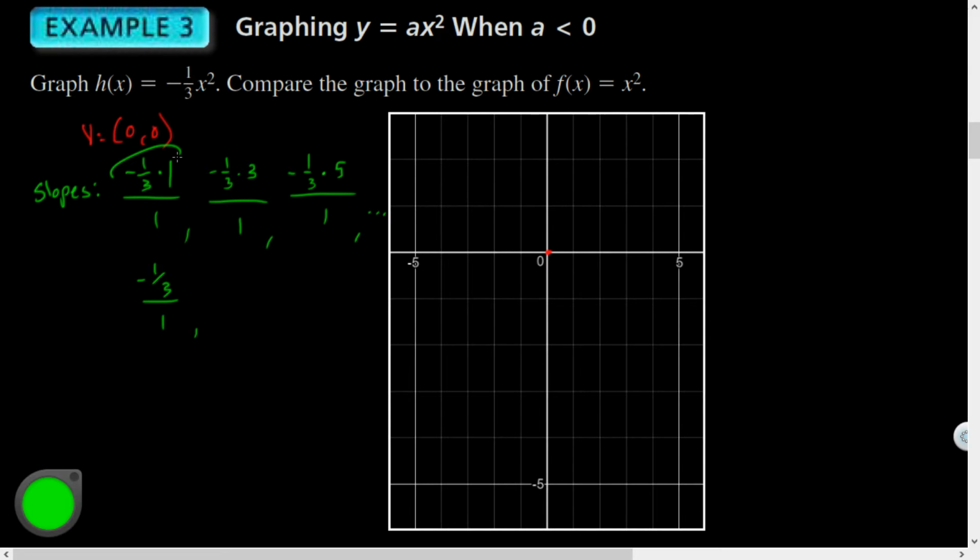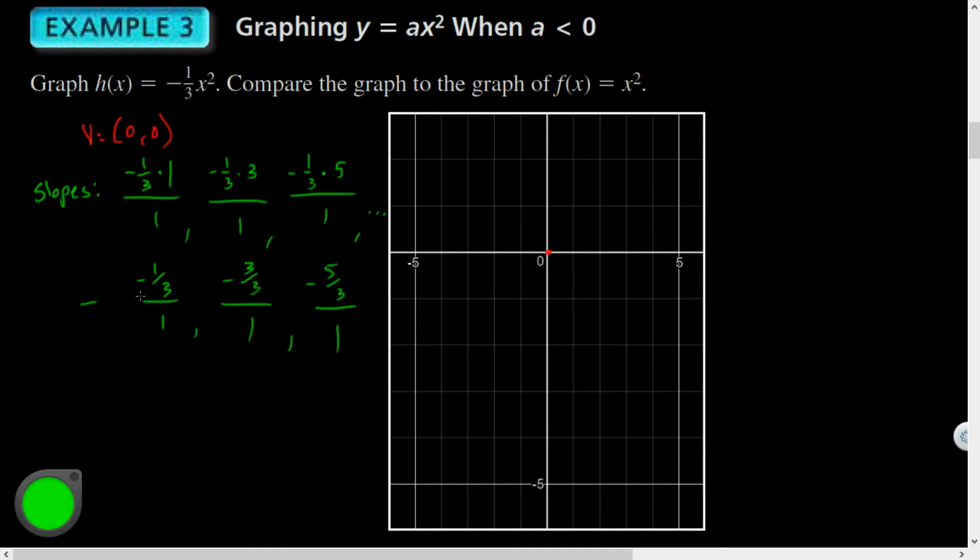So guys, check this out. I'm just simplifying these numerators, which are my rises. So negative 1/3 times 1 is negative 1/3. So I'm going to view this as going down 1/3 over 1, which is not equal to going down 1 over 3. I'll show you on the graph in a minute. All right, this one, 3 and 3 cancel out, so this will be going down 3/3 over 1, or I could say down 1 over 1. I'm going to actually leave that as 3/3, and this one I'm going to call going down 5/3 over 1.